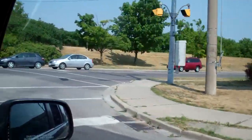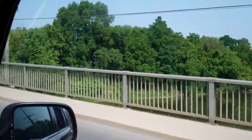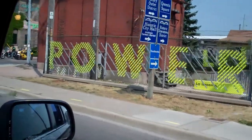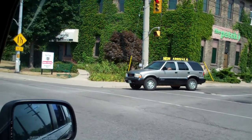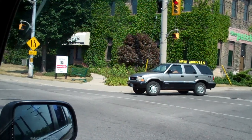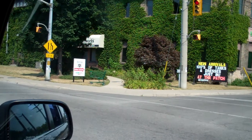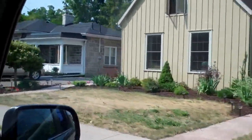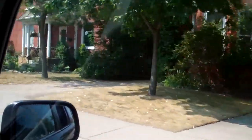Through the intersection, over the bridge, and the Grand River on your right. That should be on camera. And we're going to make our left turn and head home. Sorry, people behind me, but you know, I don't like crashing into oncoming traffic. Are you going to stop? No. There we go. Yes, you stopped. I turned. My foot was slow at turning. Whatever. So here we go. All the way home.